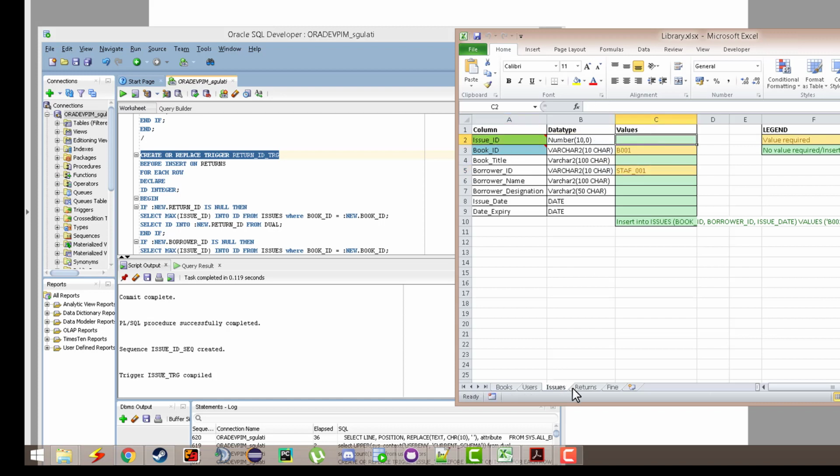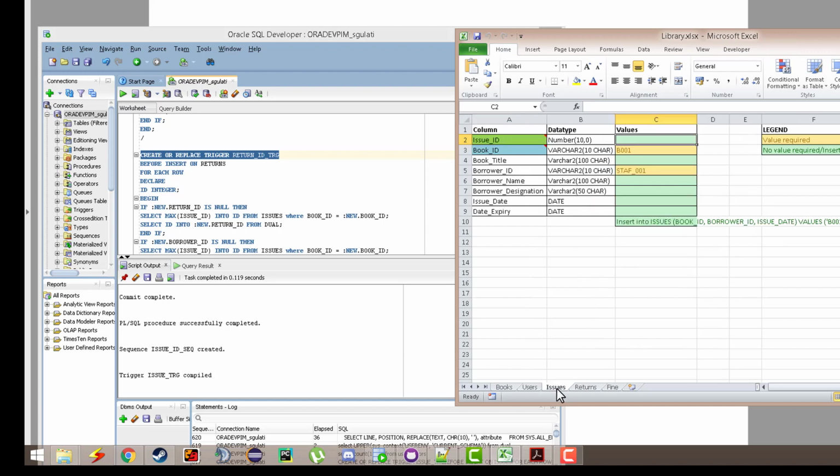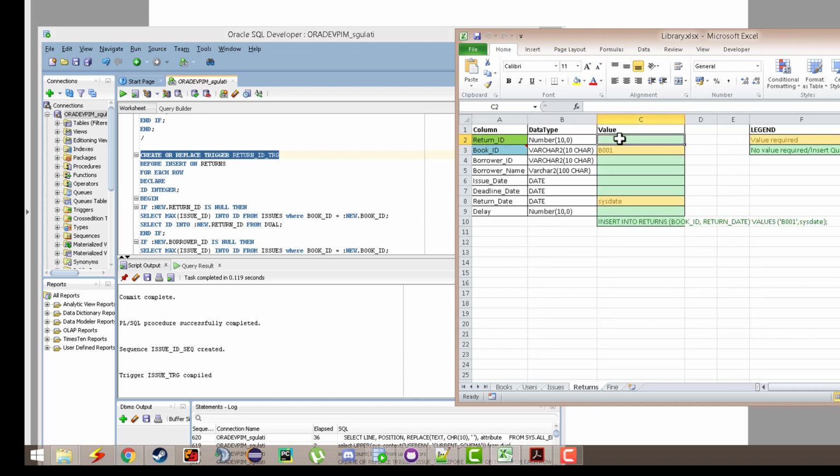So for one issuer ID, we have a one-to-one mapping to return ID because we have a foreign key relationship between return ID and your issuer ID. So in case your issuer ID is 1, your return ID would also be 1. It will automatically fetch that based on the book ID.